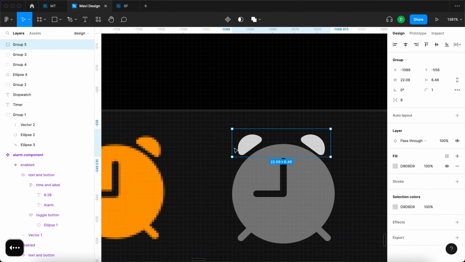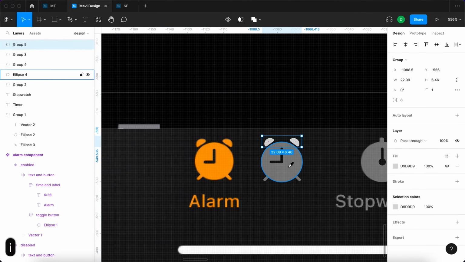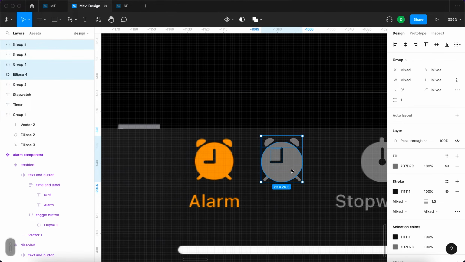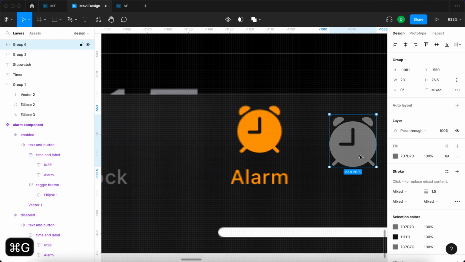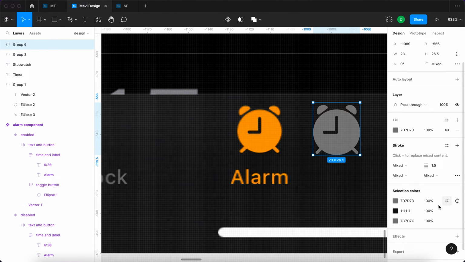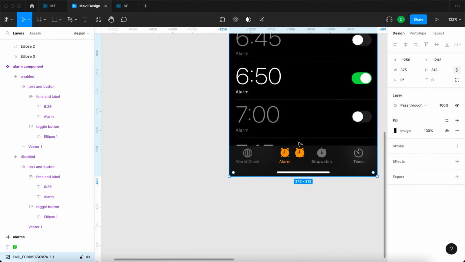So again, this is going to be a bit of a challenge to get this right, but let's just use fractional pixels to achieve the result. So 88.5. Yep, I think this is definitely close enough. Let me sample the color and then select all of this and group it. Right, so we have a nice group, and then selection colors. Let's go for orange over here on the grays, right? And we have an alarm icon.